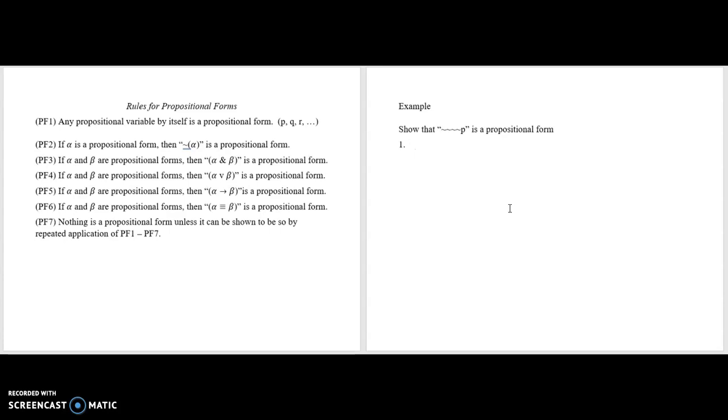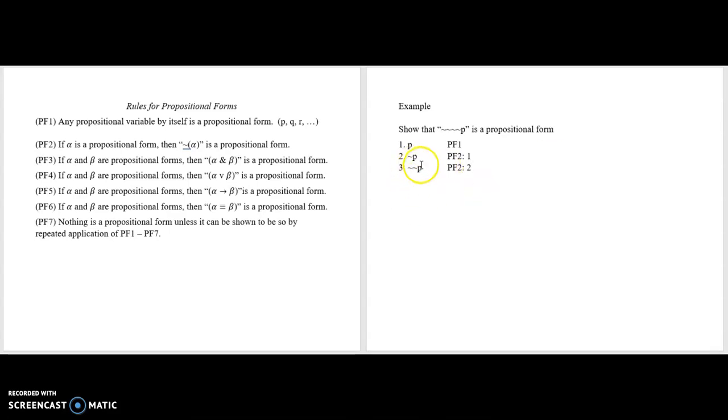So what we're going to do is we're going to start off with P as our PF1. Okay, and that's not on any line, it's just using PF1. So that is, in fact, a form. Great. And then we have to do not P, and technically there should be the parentheses. The P should be inside parentheses, but we're just going to omit it as a notational convenience, okay? But that's going to be PF2 on line 1, right? Next step, negate that, right?